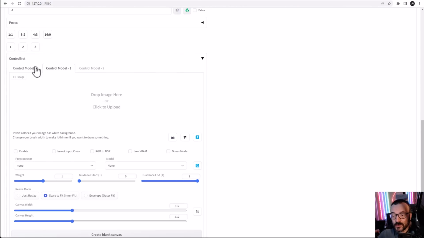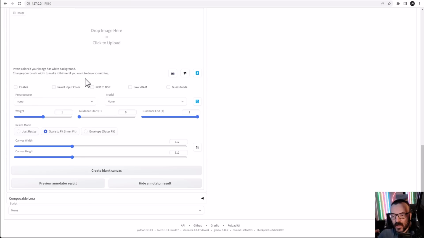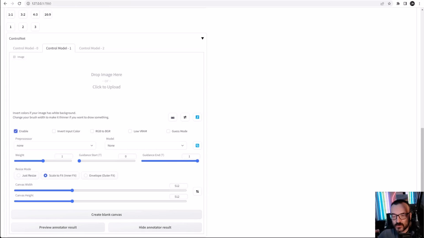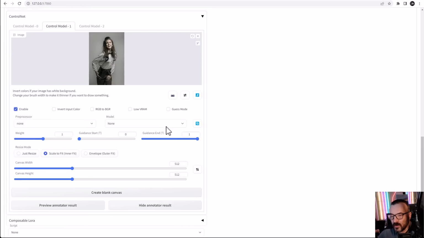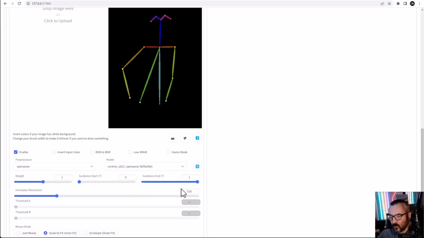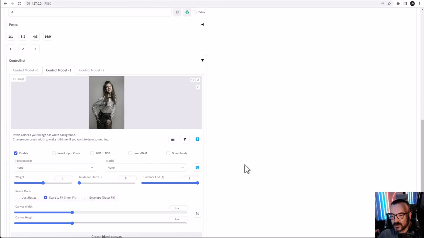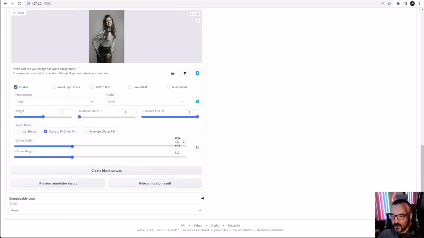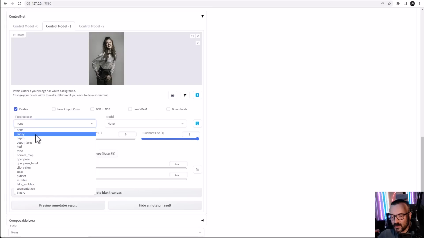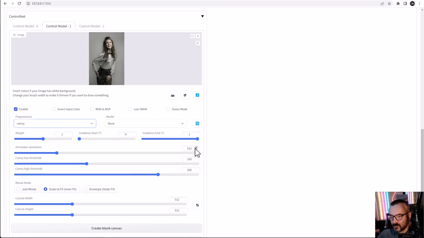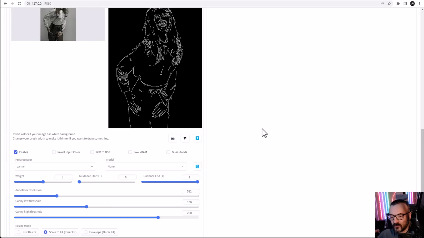For this, we'll go to another control model, and we are going to use the Canny for this. So let's enable, copy and paste our image so we can preview. And remember, same as we did before, it was 510. This is what we want to do here, put in 510. However, 512 probably will work. We'll just leave it as it is on the guidance right here. Let's go there. Should pop up our guidance right there. And we'll just leave it at 512 here on the resolution as well. And we'll go and click to preview.